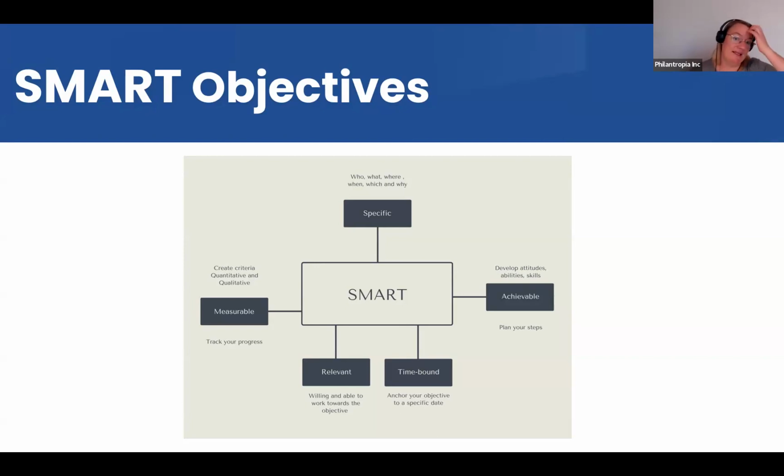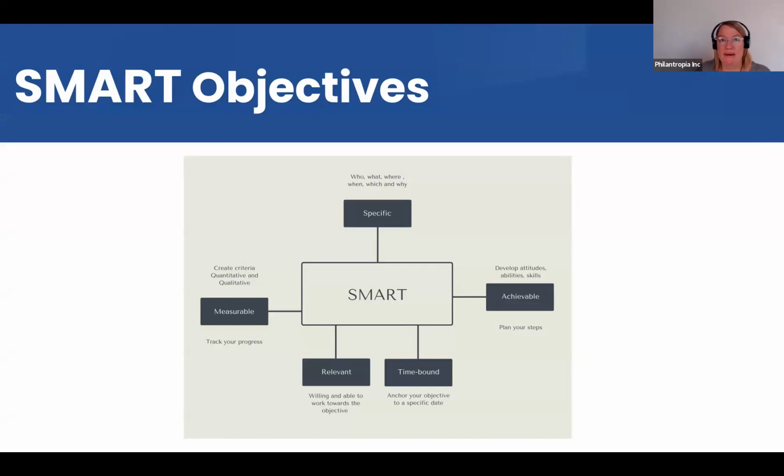Then obviously they need to be relevant. They need to be relevant for the target group, but also they need to be relevant to show the project success that you want to show. Sometimes we see that people get a bit lost in thinking about objectives that are measurable, and then they don't really show project success. So everything needs to be connected. They need to be relevant for the things that you want to show long term.